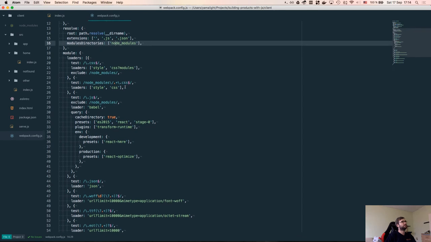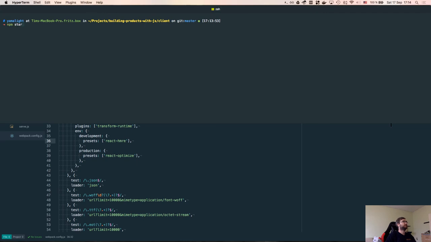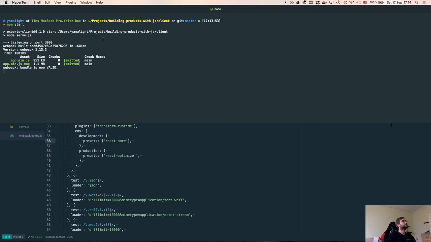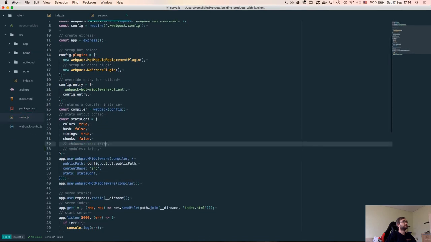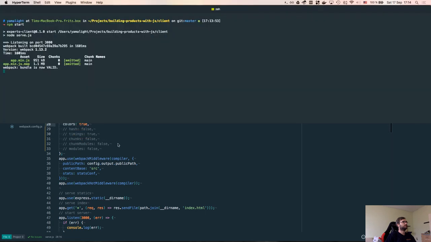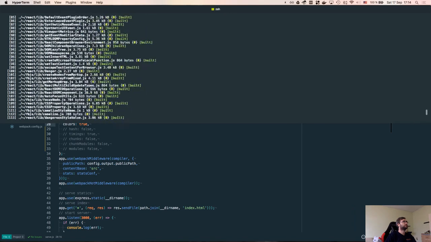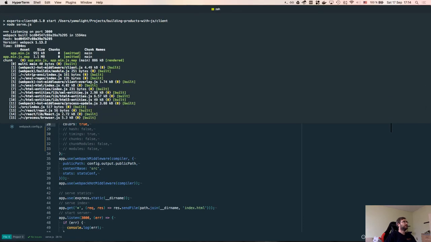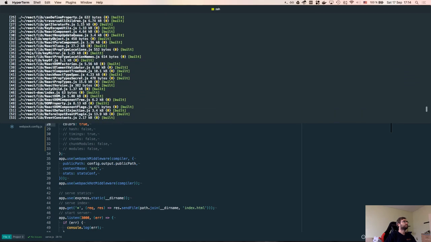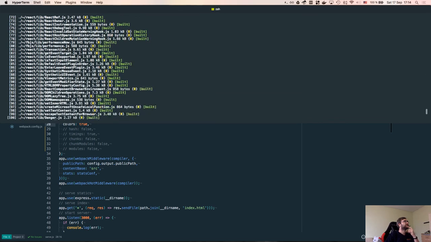Am I missing some? Yeah, so it should use the HMR preset, right? Unless I'm messing up the webpack version. Yeah, we got that stuff. Let's see, we got surf here. So we can actually for now set colors to true and restart the webpack, and it should now give a lot more information about what's going on. So normally you don't actually need to see all of that, but it's useful to see for debugging purposes. So there's the React stuff.